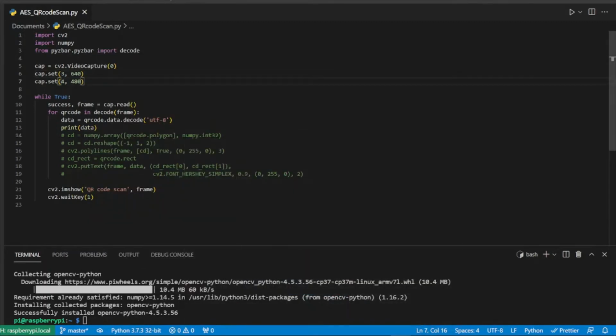So again, in this line you want to specify the camera source. In my case, I only use one camera device interface on my Raspberry Pi, so that has a default index of 0. If you have no webcam or other camera interface on your Raspberry Pi, just try this index 0 first.